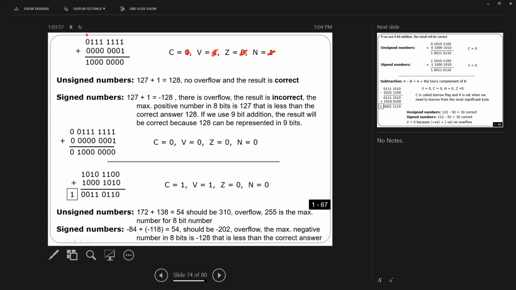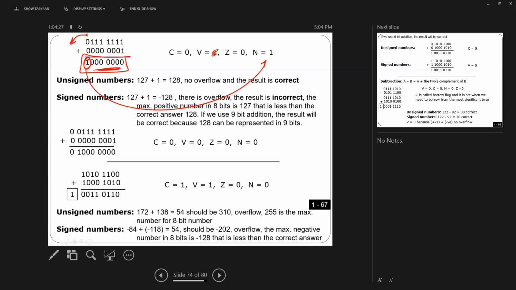So let's start one by one. Is there a carry resulted here? No, there is no carry. Nothing resulted. That's why I'm going to put 0 in the carry flag. Number 2, let's look at the result. Is the result 0? No, it is not 0. That's why the zero flag should be 0, to tell you it's not 0. Now, is the result negative? Yes, it is negative, as this bit is going to come here.